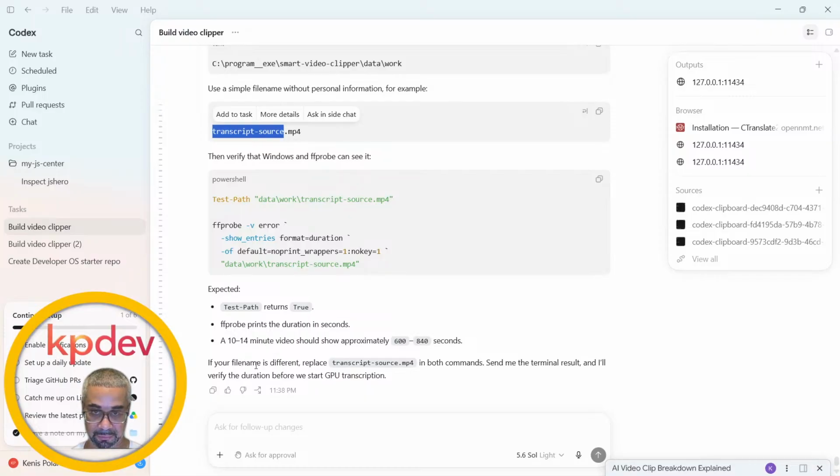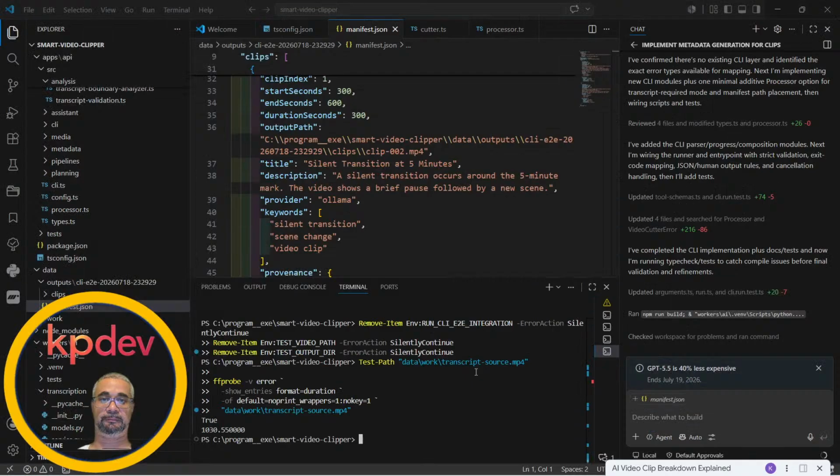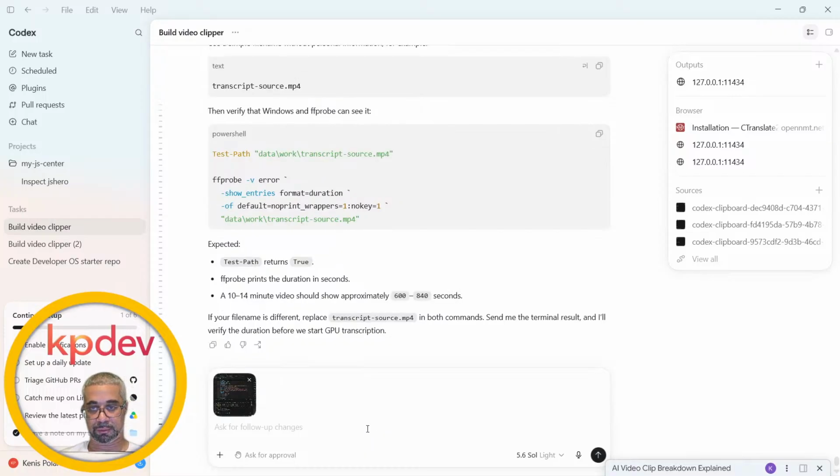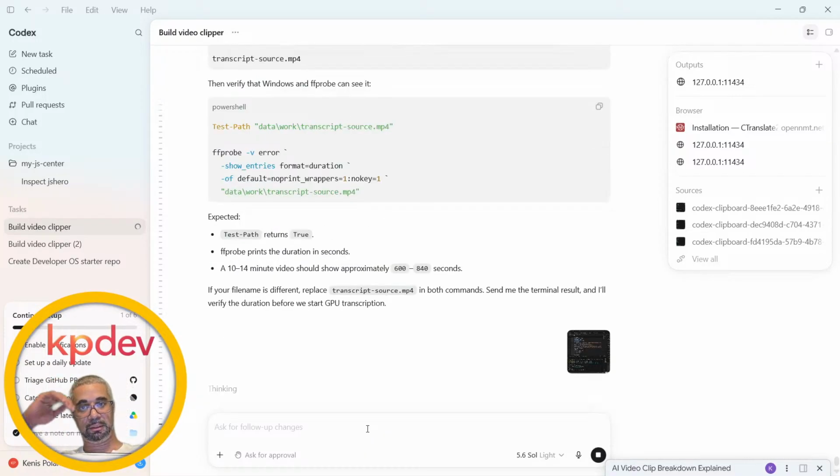If your file name is different, replace it. Send me the terminal results and I'll verify that everything went fine. Okay, so Control Alt Print Screen, and it's successful. So let's just make sure that he verifies it.